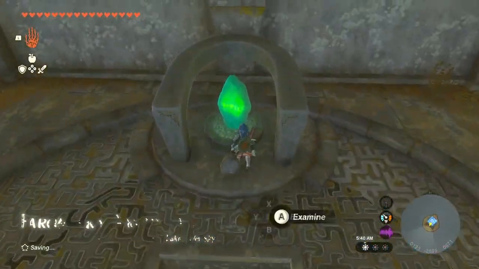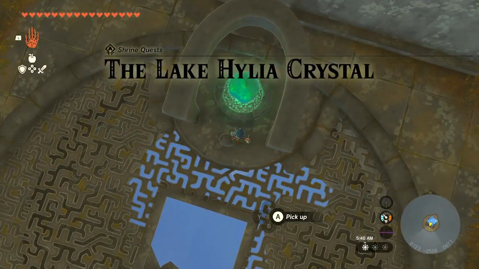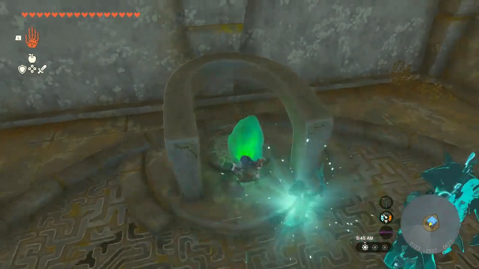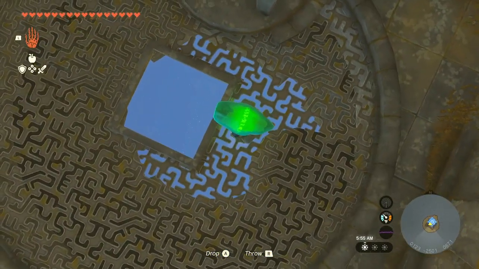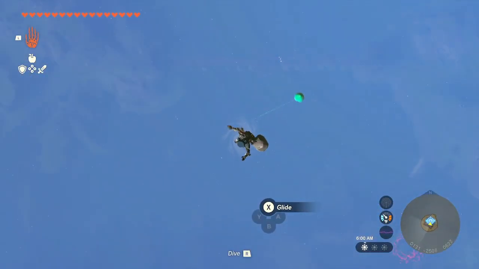So let's see where this needs to go, shall we? Follow the beam. Take it to the thing. Offer me a light, or whatever. I'm guessing I gotta take it straight down. Oh yeah. Oh yeah. Well, guys, you ready? Drop it like it's hot.